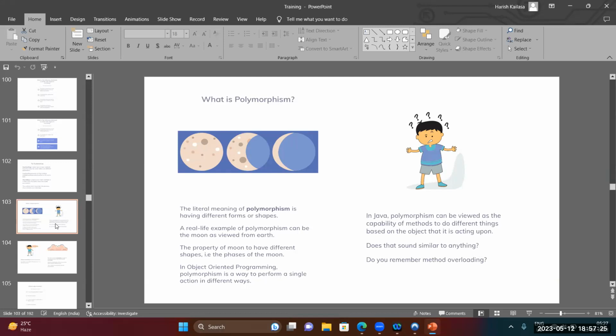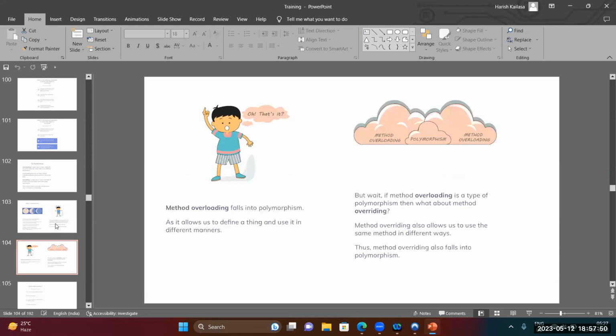In Java, polymorphism can be viewed as the capability of methods to do different things based on the object that is acting upon them. We did almost the same thing in our previous concepts, overloading and overriding, so let's go and check.